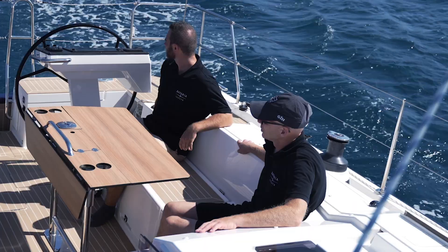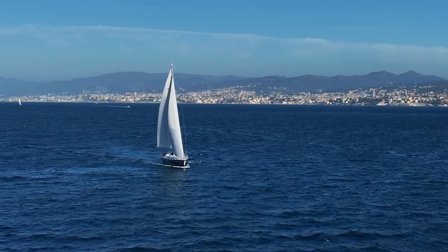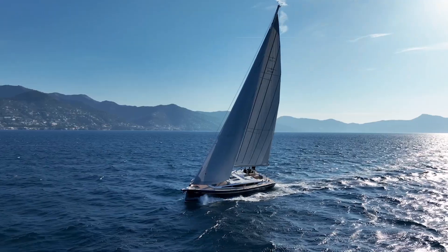When it comes to navigation support technology that helps the pilot, captain, or owner feel safe, have good situational awareness, and get the most out of their yacht — whether pushing for speed or efficiency, having confidence in the perfect tack or angle — when selecting that technology, I guess you're working with the owner to understand how they'll be using the boat.